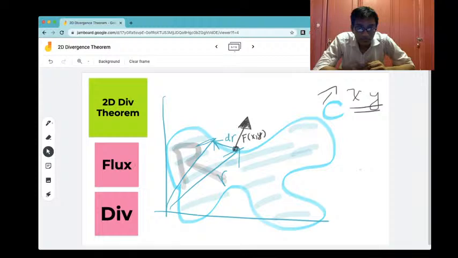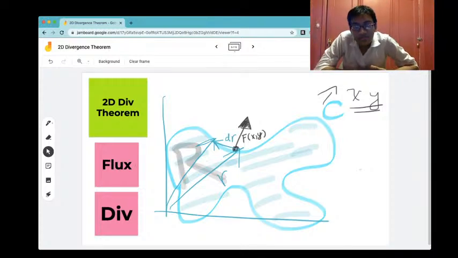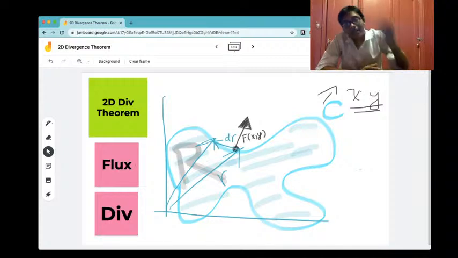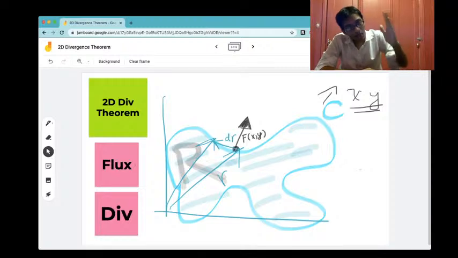Now, if I take the dot product of these two vectors, what I'm going to have is a number, a scalar, that tells me how much my field aligns or agrees with the movement of my particle along its curve C. So the flux does that. It does that for every single point along C. It tells you how much a field vector aligns with the movement of the particle at that point on the boundary, and does that for every single point on the curve.